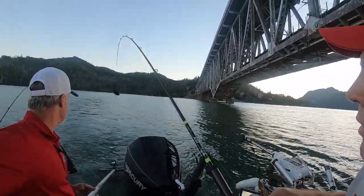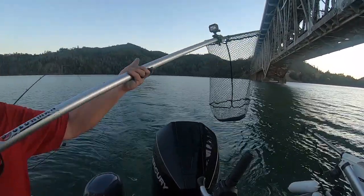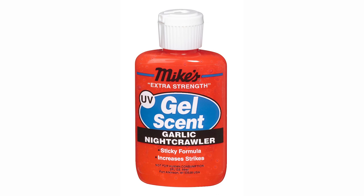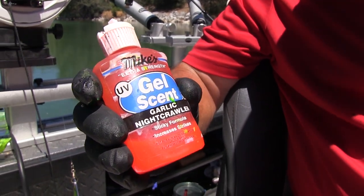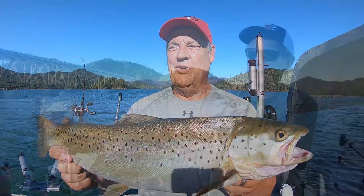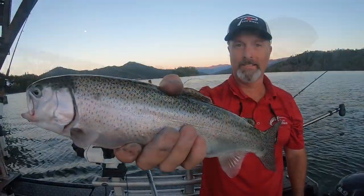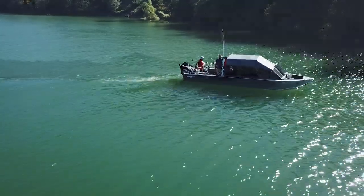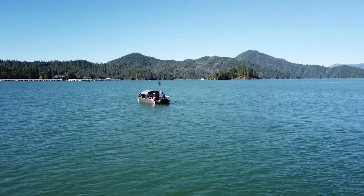And all those spoons were coated today in 2 baits, or scents, I should say. Atlas Mike's Trout UV Gel Scent and the Garlic Nightcrawler UV Gel Scent. Jeff uses these every single day. He loves them, he thinks it makes a difference, and it gives him confidence, and it did with us today as well. As you can see, we caught some beautiful browns, some awesome rainbows, and for a lot of people, these would be fish of a lifetime. However, it seems like every time we go out with Jeff Goodwin, we catch quality fish like this. It's amazing how dialed into the lake this guy is. It's also amazing the quality of fish this lake grows.